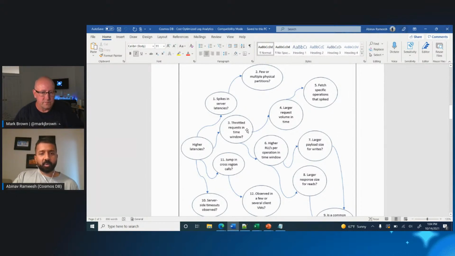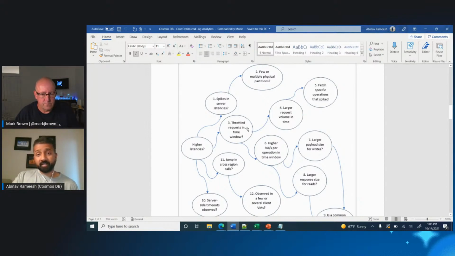And then there are some components to that as well where we may not necessarily be seeing spikes in latencies, but we might see other issues that could manifest as high latencies from the client's perspective. So you may just have throttled requests in that time window. And because you have throttled requests, the client might be making retries up to a certain point. And maybe we've actually been able to successfully process that request within a certain number of retries. So the client never sees the failure. Now, of course, if they extract their diagnostics, they'll see that as well. But if they start here, this could be an explanation for what's going on.